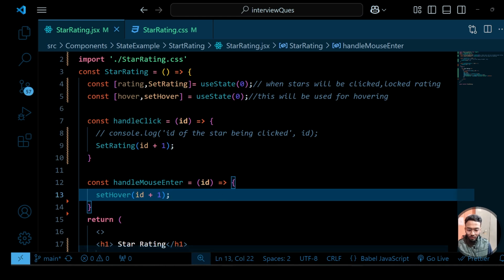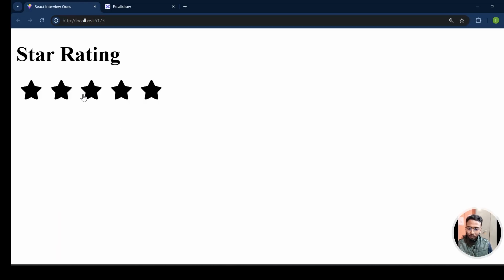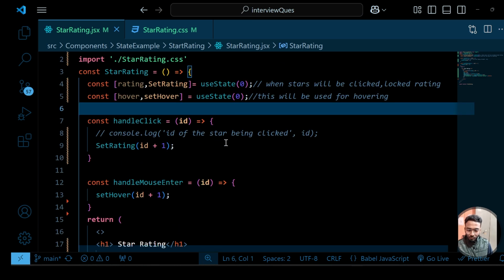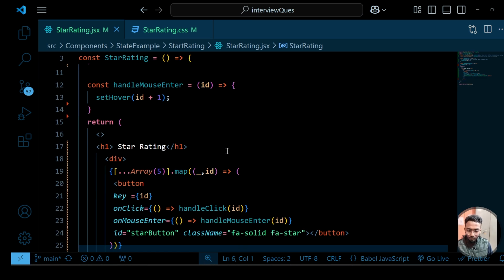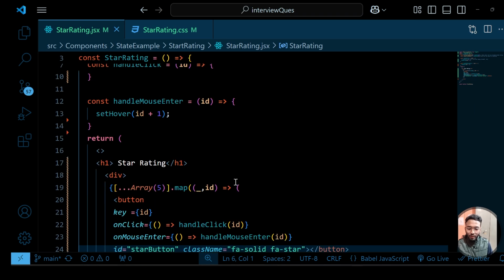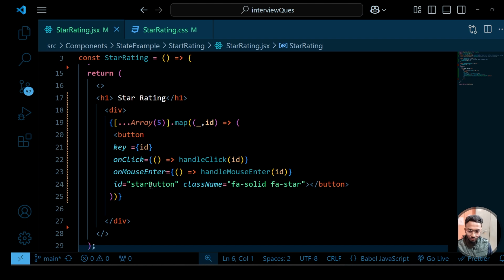So now if I click the star, I will have that star ID, and if I hover over the stars, for that also we will have the ID. So we got the ID. Now with the help of this ID, we will have some conditional styling of this button.